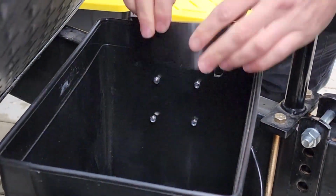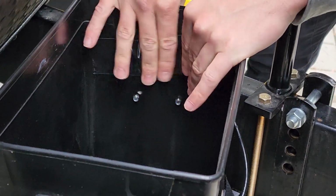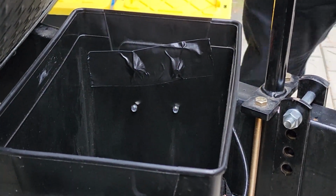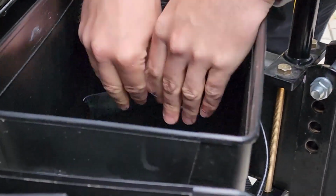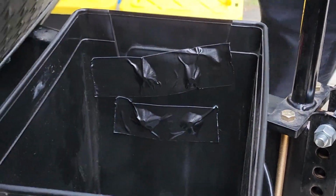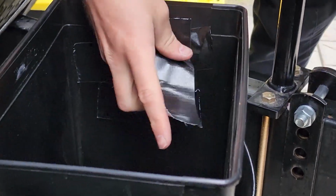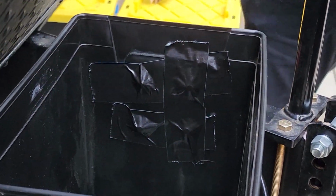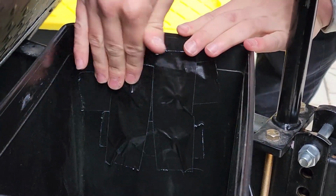I attached some duct tape. You can attach some foam. For ours, I just wanted a little bit of a smoother surface just to avoid any scratches to the battery. Our battery box is not too tight, so we've got some room, but when you're driving and there's a lot of bumps, the battery's certainly going to touch the side here and there.